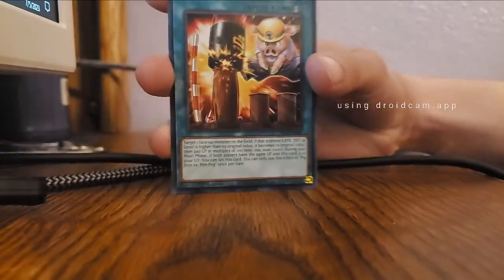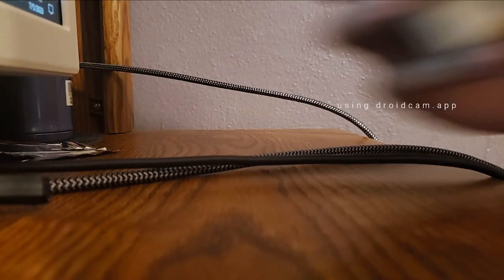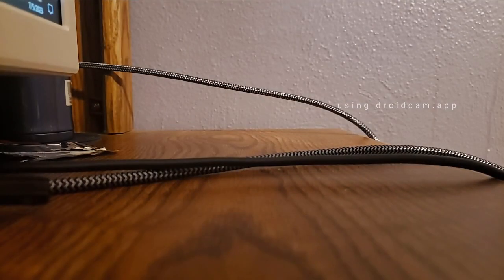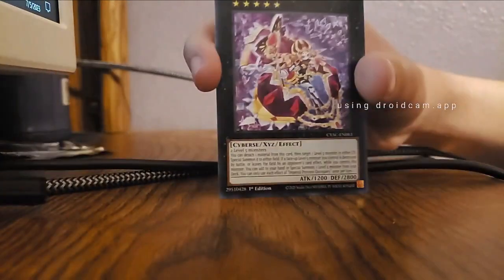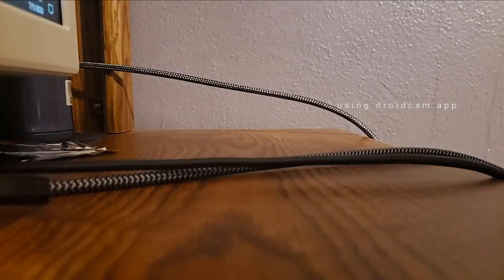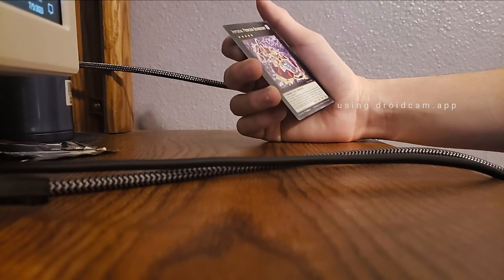Oh hell yeah! Pig Iron versus Pen Peg. Well, he's ironing that peg. It's a spell card, I guess. Alright, I think this looks rare, I guess. It's black. Imperial Princess Quinquiri. It's a 5-star, which I know is good. It's strong.